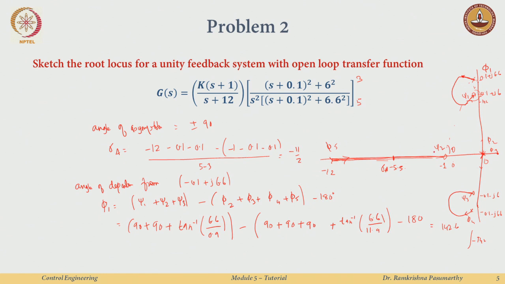So, we need to compute what the breakaway points are. Breakaway points can be computed by just looking again at dk by ds equal to 0. Okay. So, again it is just a little complex expression here, but this will give us some points, and let us see how the final plot looks. So, what we would expect is, of course, there will be one breakaway point here. These guys should meet at some point and then go to infinity along the asymptotes given by this one.